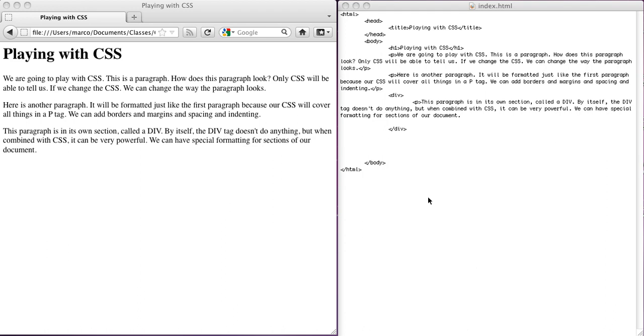So the first thing we want to do is figure out where do we put this CSS. And CSS styles can go in three different places. First, there could be a separate style sheet, and we're not going to talk about that right now, but you could make a style sheet that's separate from your HTML document, and then just put a special note in your HTML document to link to that style sheet. You can also put CSS in the head section of your document, and that's what we're going to do, is put the CSS commands in the head section of our document, and then it will apply to the whole document.